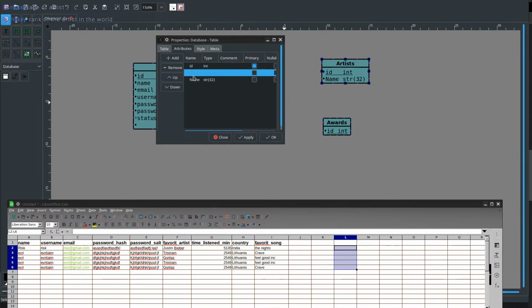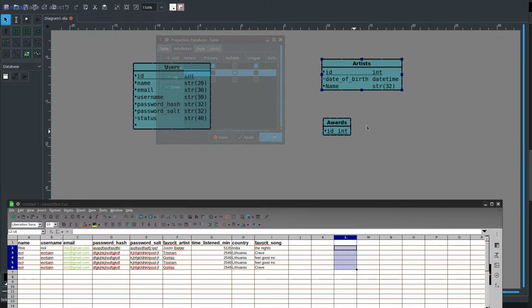So the date of birth, and type will be date time, and I guess it could be unknown, so let's make it nullable. So it's an optional piece of data.